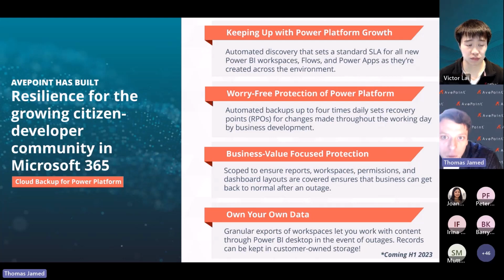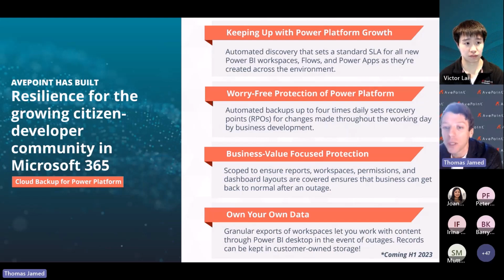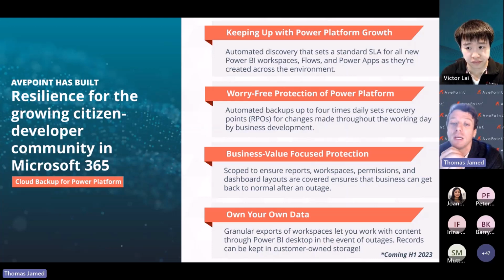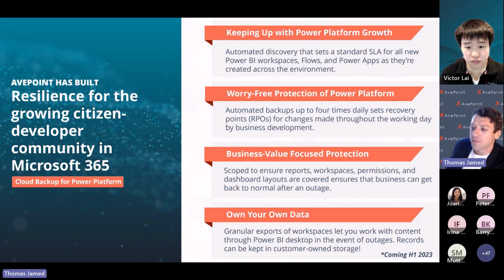So the solution itself is going to back up the data within Power Platform 4 times a day, right? So there's 4 different recovery points during the day where you can bring that data back for every sort of recovery process, should I say. There's a bunch of reports and, I guess, delegated permissions and things of that nature that you'd expect from an enterprise recovery solution, such as what we're providing here, that we do provide through the solution.